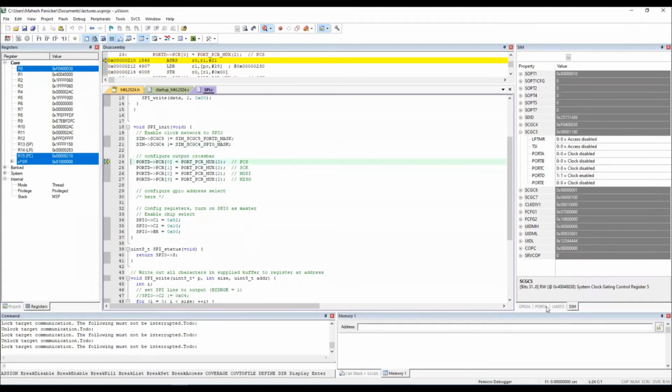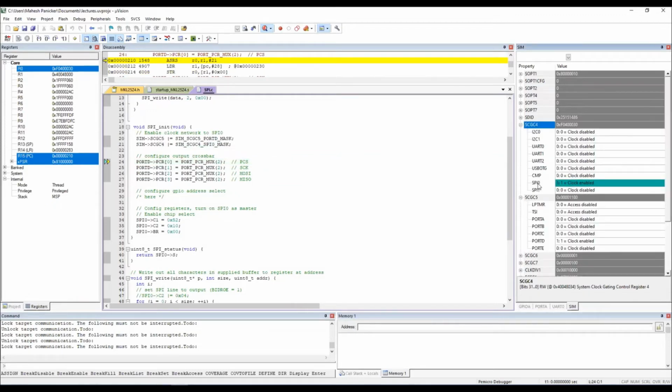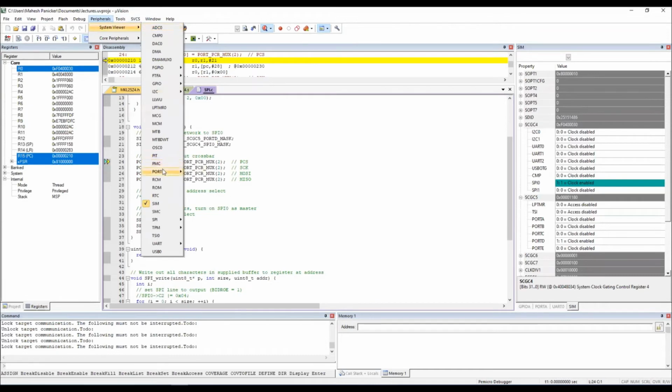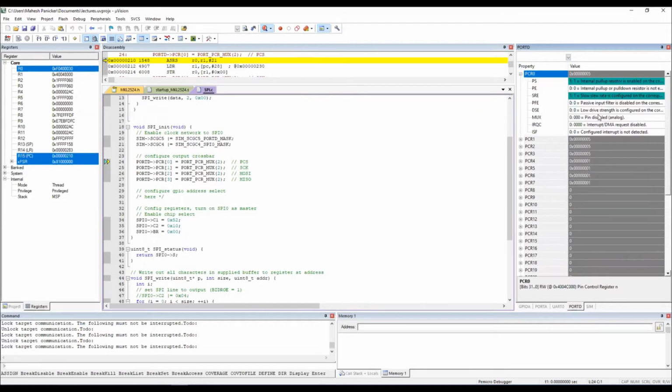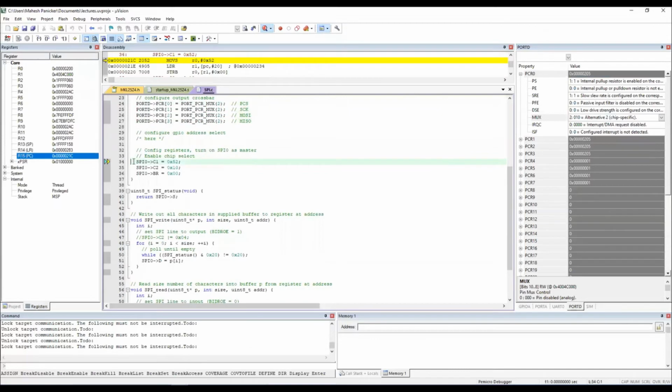So this clock is enabled. Let's see what is SCG C4. SIM SCG C4, this is SPI 0, so I'm enabling SPI 0's clock. That's also important. Now these are the pins which are configured as SPI or mapped to SPI, port D's pins, basically port D's 0, 1, 2, 3. These 4 pins, if you see here, one is GPIO, and one will probably be your pin for SPI0. So this is basically enabling that.